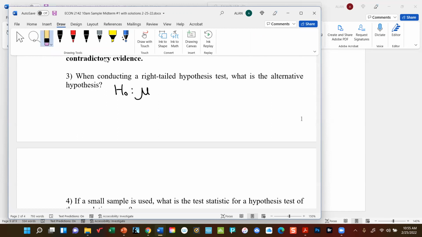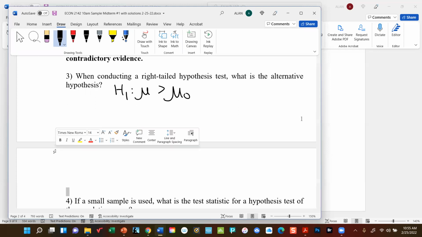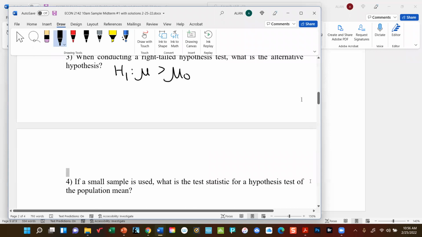So what it really is asking you is this: how do you write the alternative hypothesis? Okay, so because it wasn't clear though, I want to make sure you know it meant when you're testing a hypothesis about a single population mean. All right. And if that happens during a test, you can always come up and ask.